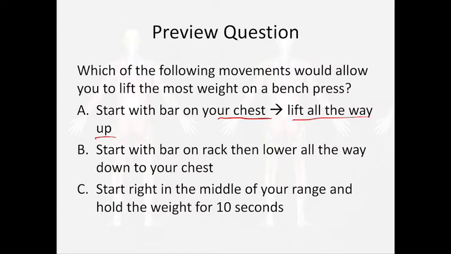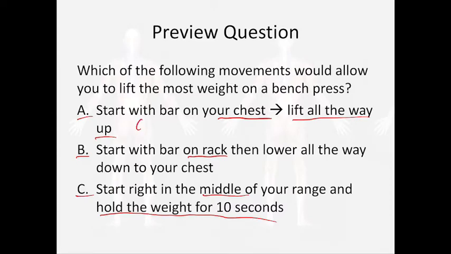That's A. Option B: start with the bar all the way up on the rack and then lower it all the way down to your chest. That's all you have to do, and then somebody else helps you pick it back up. And option C is you start right in the middle. Somebody helps you lower it down to the middle, and then you just hold it there for 10 seconds with no movement.